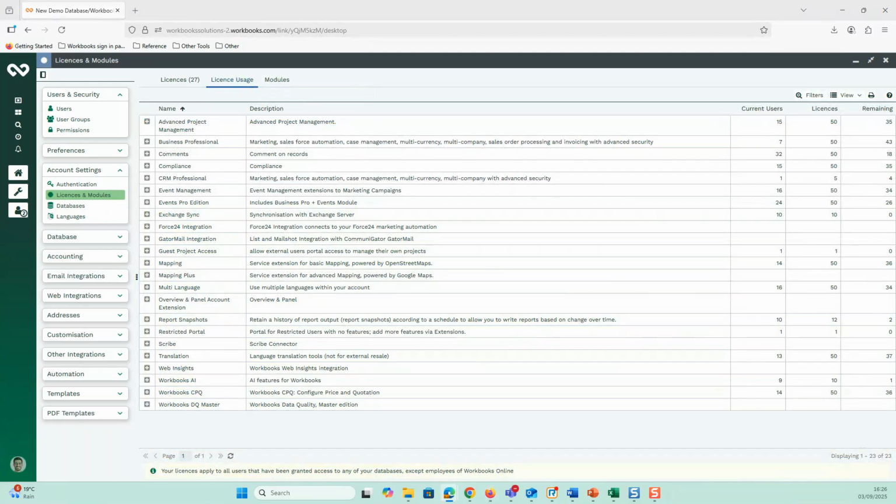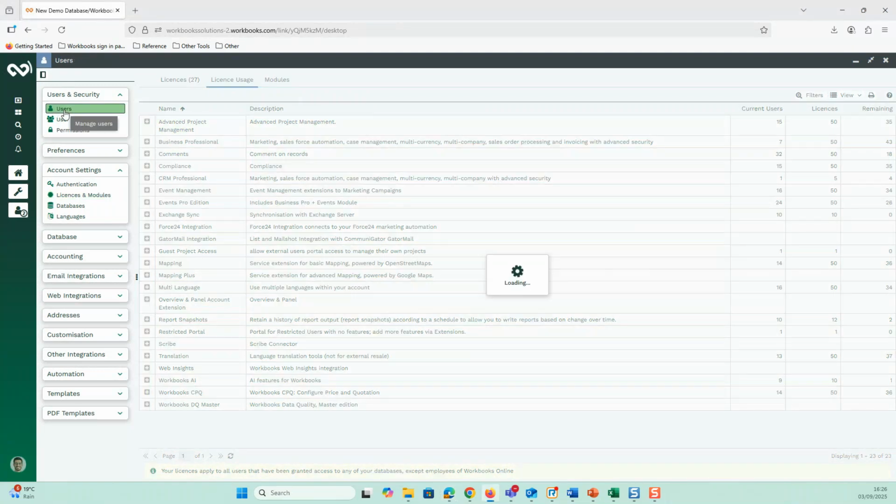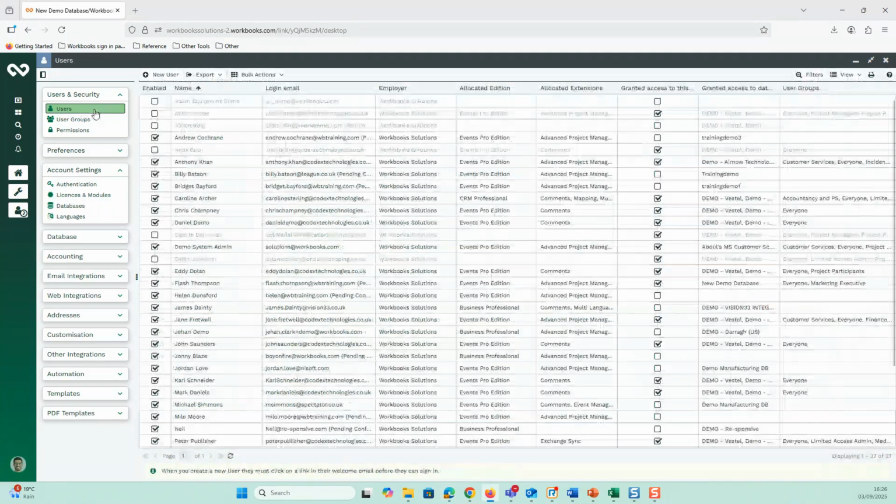I've got another question from Martin. Why are only certain allocated extensions automatically selected when creating a new user? Now with that one, Martin, I believe that's tied also to the license that they've actually got.